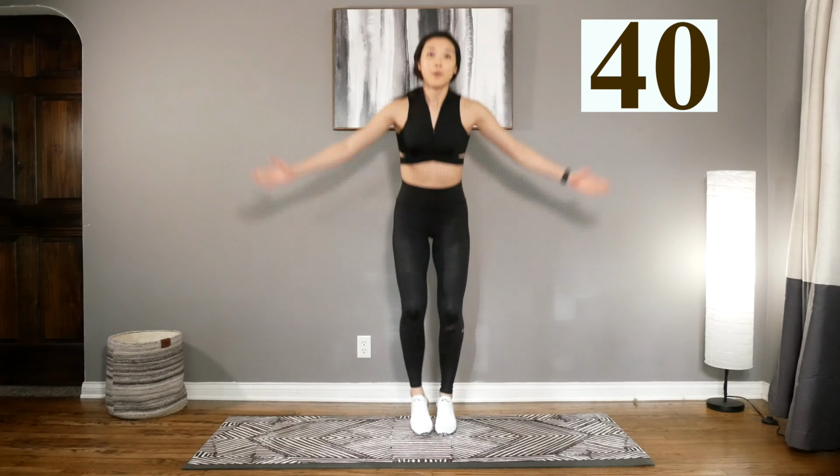15 more seconds. Let's go a little faster for these last 6 seconds. 3, 2, 1. Whew, perfect. Okay, we've got that. 2 walks to the side, shoot through. 2 back, other side. Okay, last move. You don't do these again. 3, 2. Okay, here we go.